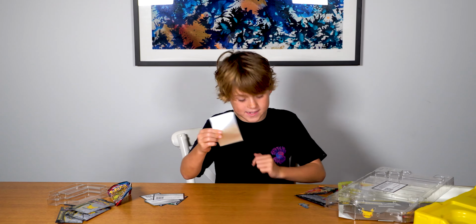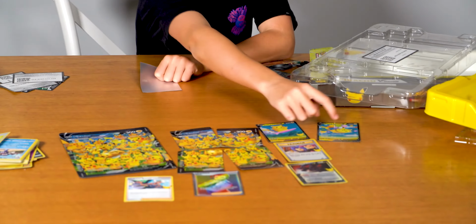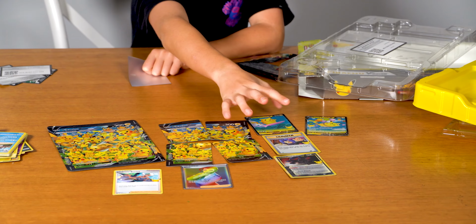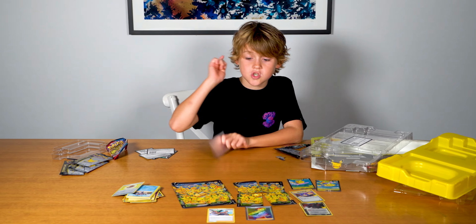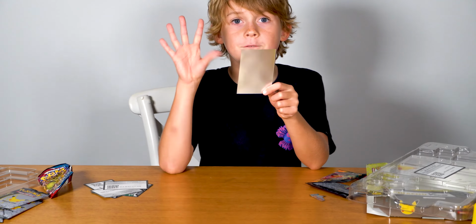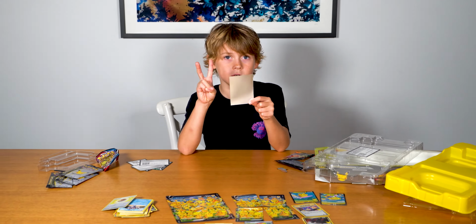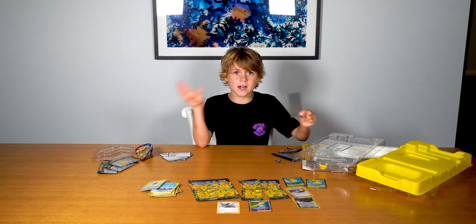Hey guys, I am back with one of the cases I found for one of these guys. And think in your head, which one of these six little cards should I case it with? 5, 4, 3, 2, 1, time's up.